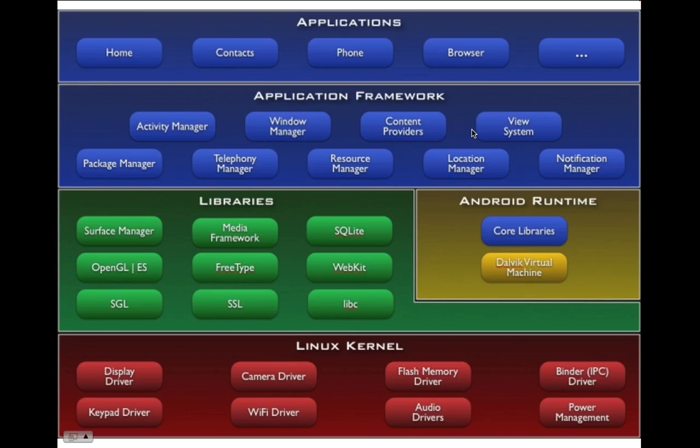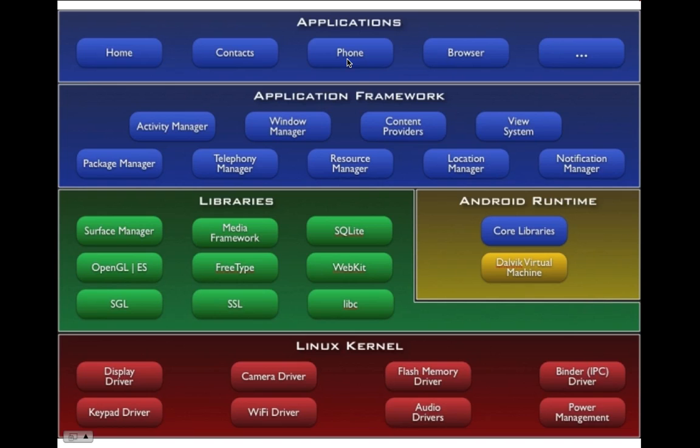And then moving right up the hierarchy into our application framework, these are all the components and pieces that we're going to be using in our applications. So we create instances of objects that work with the activity manager, and I'll talk about that for a few minutes. The window manager, content providers, all of the different resources that are available on the phone through the library interface, through that hierarchy, is all going to be used in our applications that we're creating.